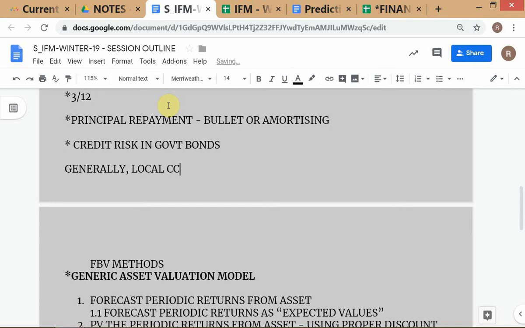So the principle that we are talking about is local currency, I'm writing CCY for currency, local currency government bonds. Please pay attention. I'm hearing noises, people talking. Local currency government bonds in a fiat currency regime. India, Australia, UK, Canada, US, any country, because the money is paper money. The only reason it has value is because the central bank on behalf of the government says this is legal tender worth so many rupees. So that's a fiat currency regime.